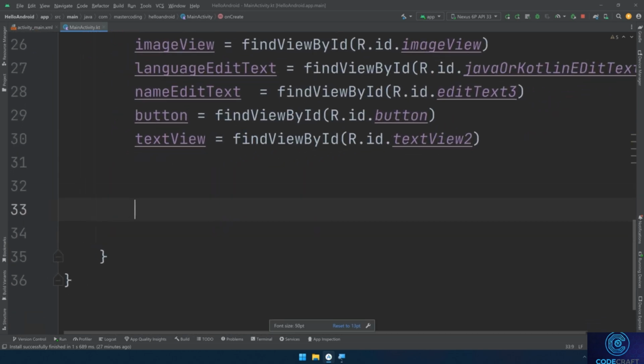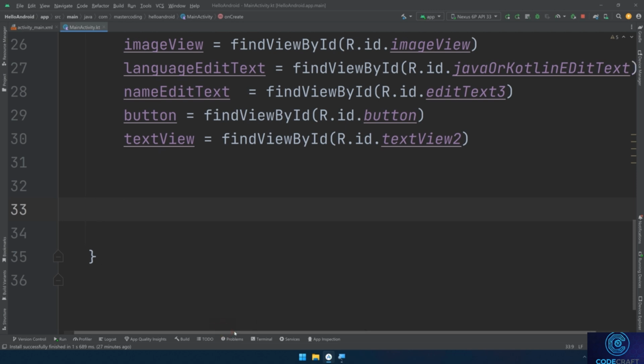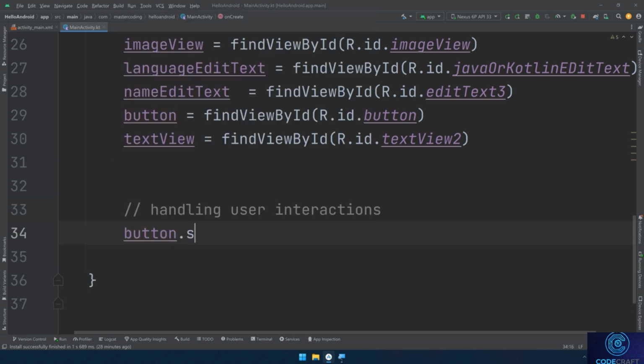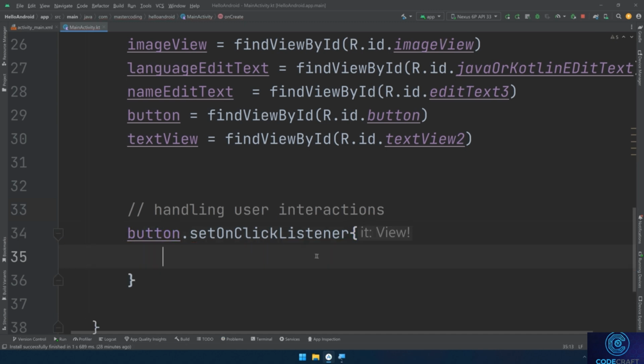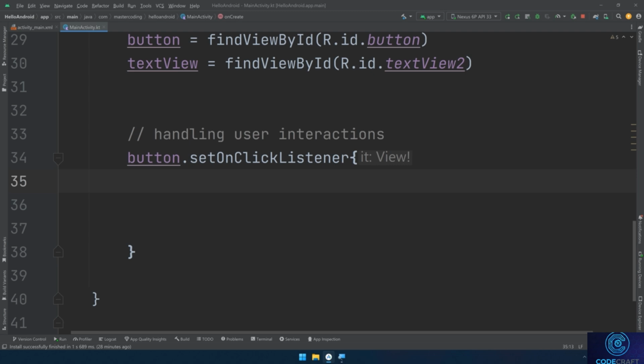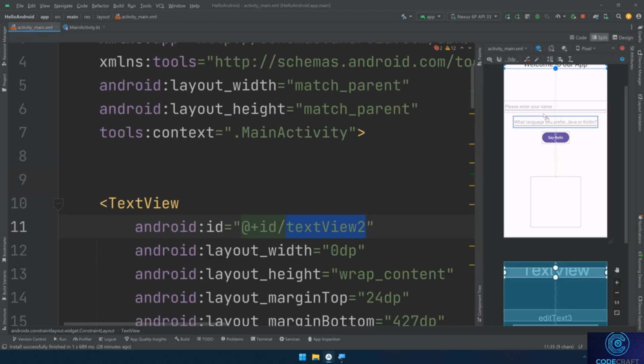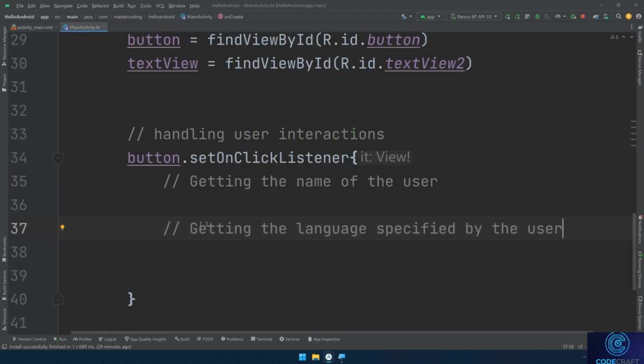Now, let me use these widgets in order to add interactions when the user clicks on the submit button. I need to use the button.setOnClickListener, and inside this click listener, I need to specify a lambda expression. Then I need to get the first text entered by the user, which is the name. Then we'll move to the language specified by the user.